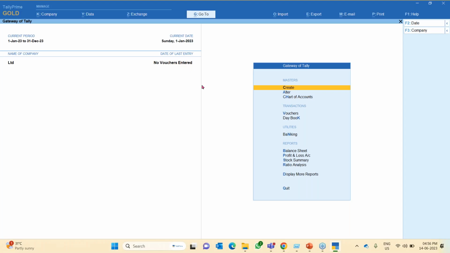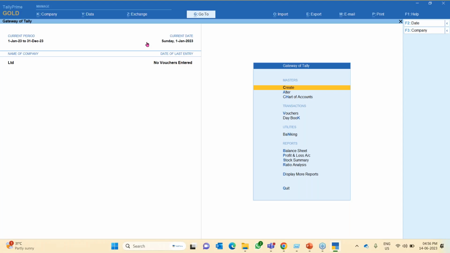So this is related to data exceptions, and the same functionality will work for synchronization as well. If you are synchronizing the data and there is an error, the data will get synchronized, but it will not get added to your books. To get it added, you have to solve the exceptions.